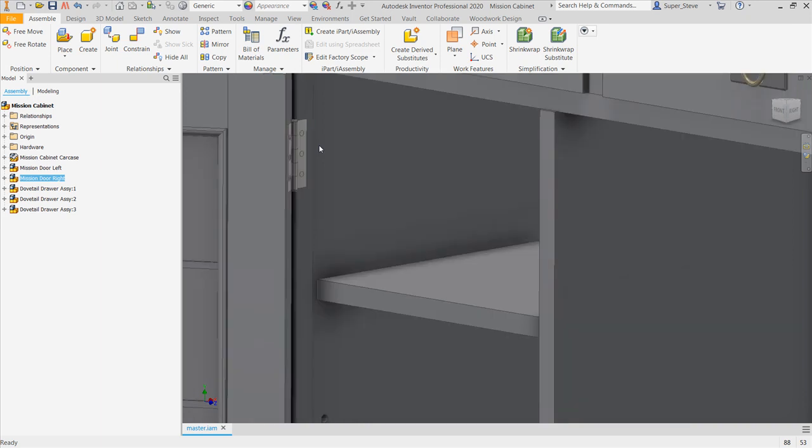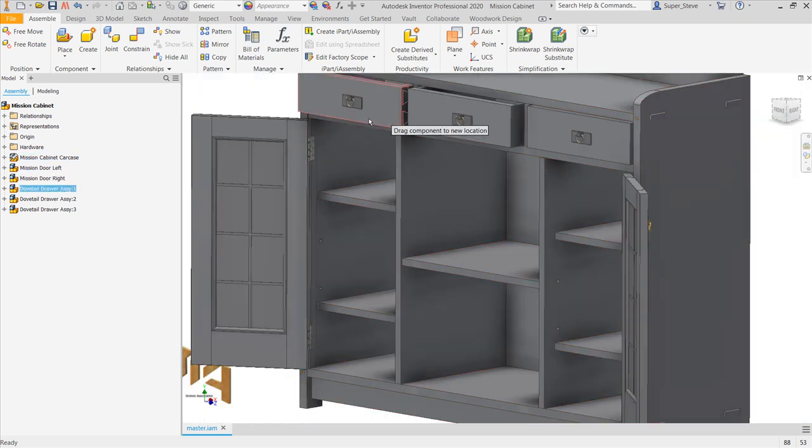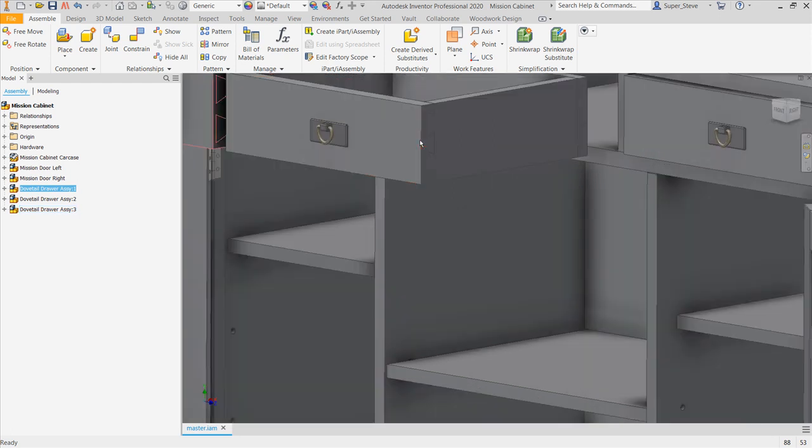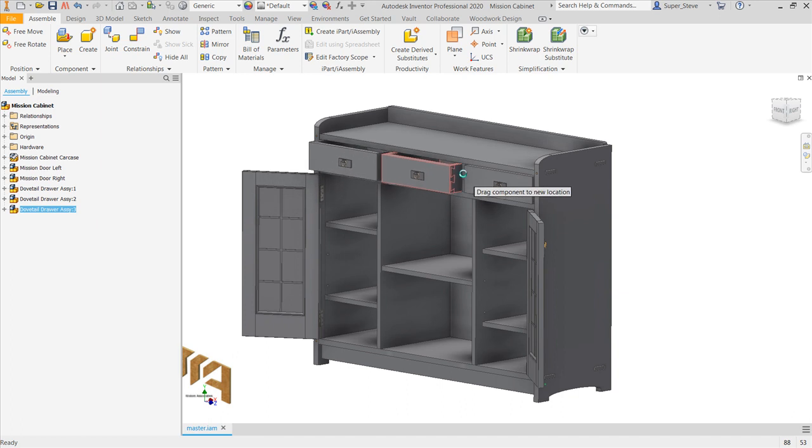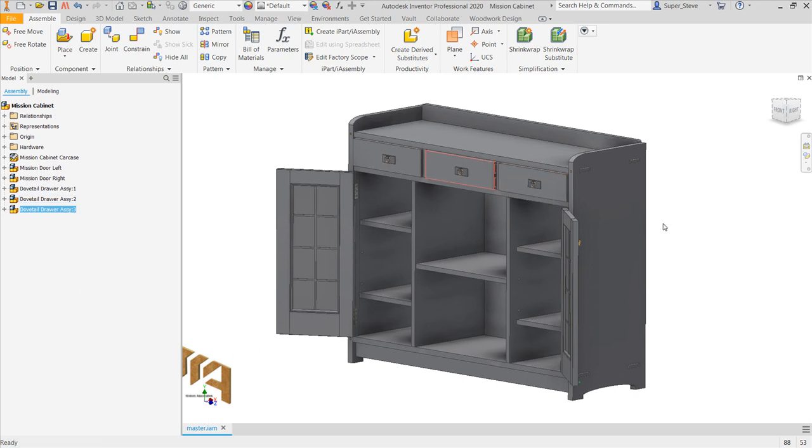It's already mortised out. The drawers themselves, I got a little fancy this time, and I did some dovetail drawers. Again, whether they're parametric or whether they're static, it doesn't make a difference to us at this moment for bill of material, because if you change the size, of course, the bill of material cut list will automatically change with us. So that's, again, really a very, very quality type approach to building. So I always say build for change, because we know it's going to change.